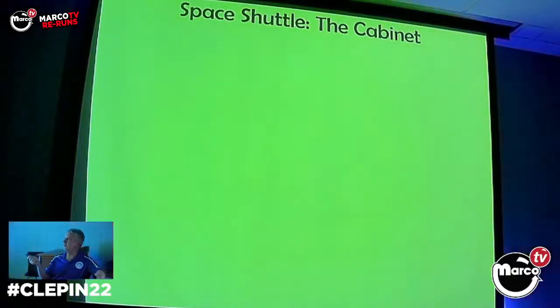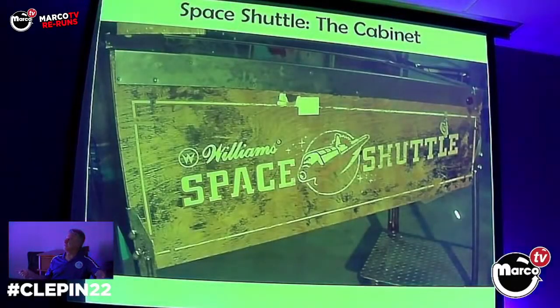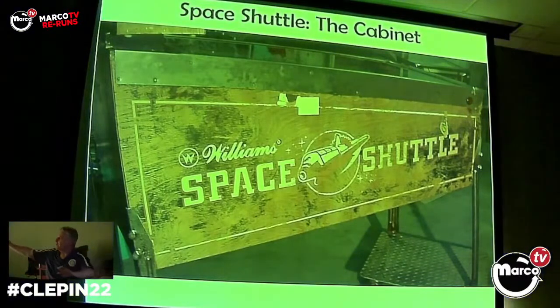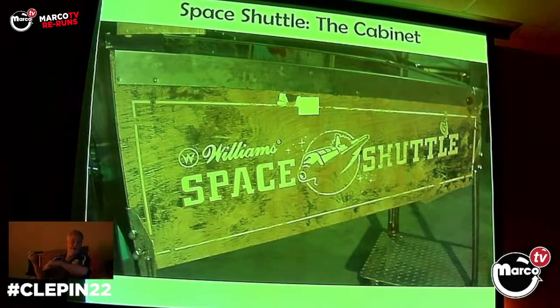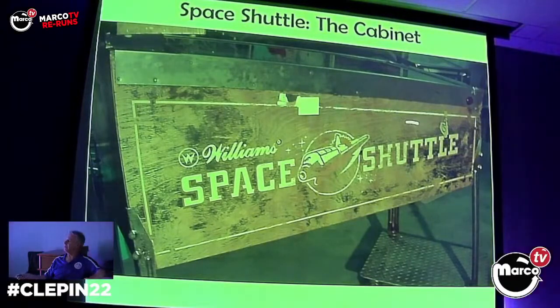And I did the cabinet first, because the playfield scared the hell out of me again. But there's that left side that is in pretty sad shape. You can see that through the window of the Circle K, can't you? Yeah, oh my gosh. If you ran your hand along there, you got blue flecks and white flecks of old paint, and you could get a really bad splinter because it was just rough as could be here. I mean, you could use that as sandpaper.